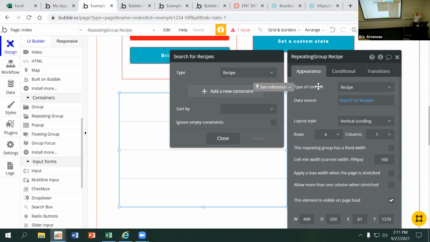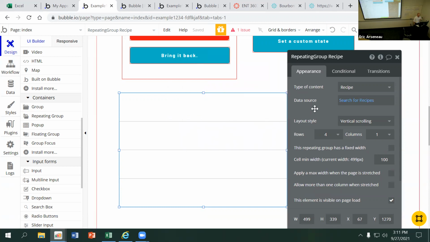The person would be an endless scroll if you had thousands of recipes, right? We just keep going and going. So most of the time you want to add constraints. You want to filter that list so that you don't show the whole darn thing. But for this example, we only have a couple of recipes in there. So let's just leave it at this. So we'll click close and we have it set up the way we want.